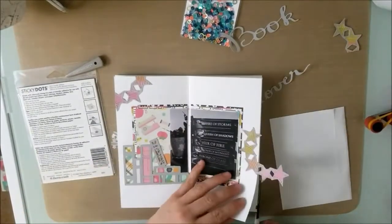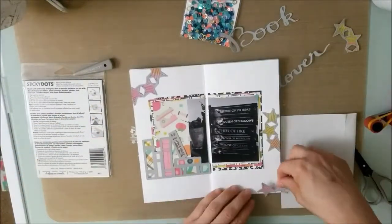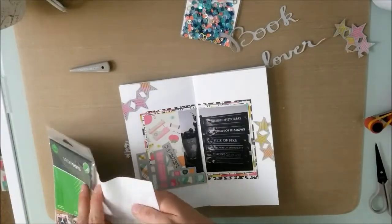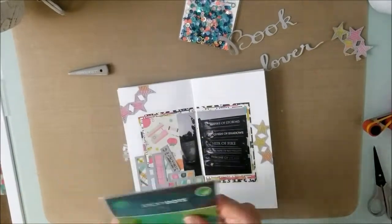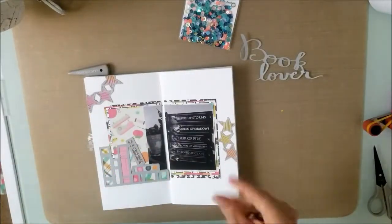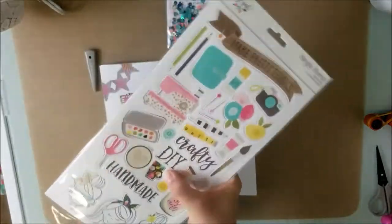Here I am, I'm placing down those stars, and I got glue dots that are from iCraft, just to let you know that if you have these smaller cut files like this, that it works really well. I pull out a piece of paper and it's got glue all the way down on it. I place it down on there, take it off, and then put the paper down and it's stuck.